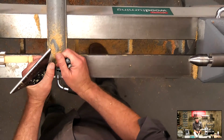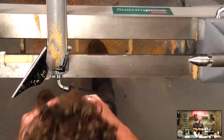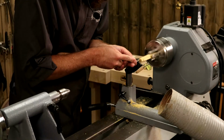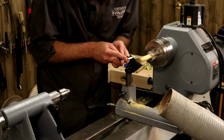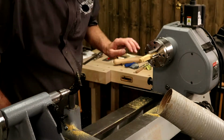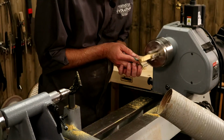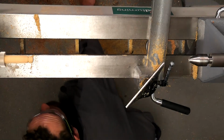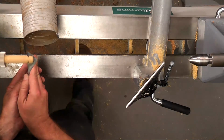Off of the lathe, I'm going to swing this around and just give some little circles on the end. So I'm using the very tip of the skew now, just to put a couple of little circles on our little pommel. And coming out of the way. Looks a little bit rough and ragged, so I'm just going to pop the sandpaper on, get rid of any of those loose fibers, extraction back on, and just soften in that round.